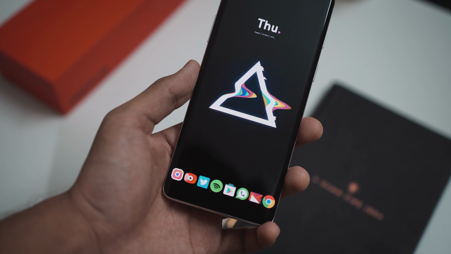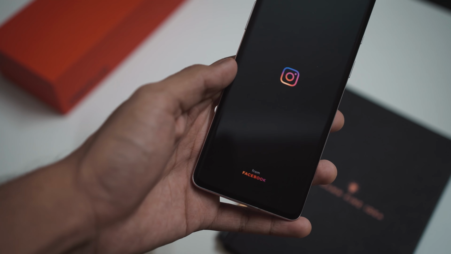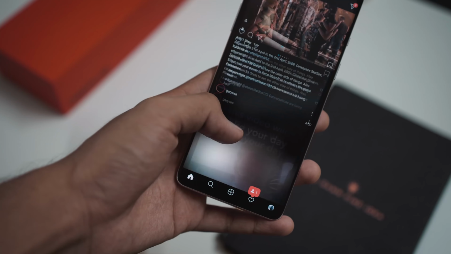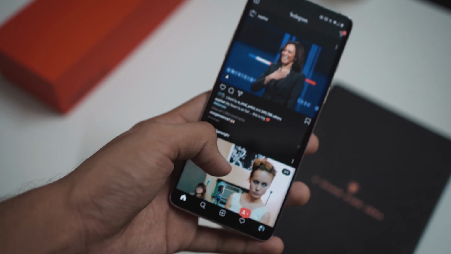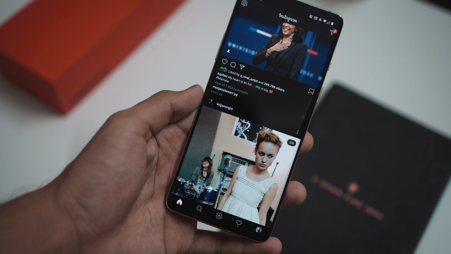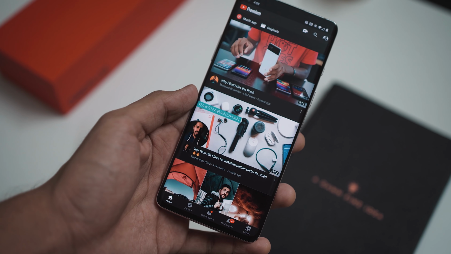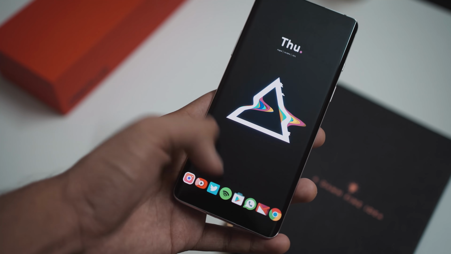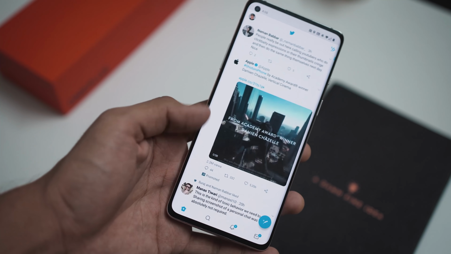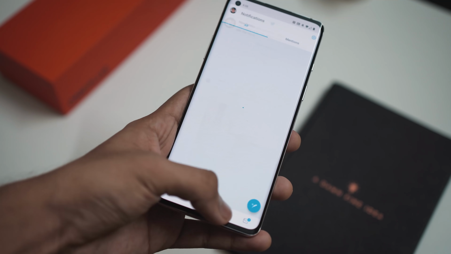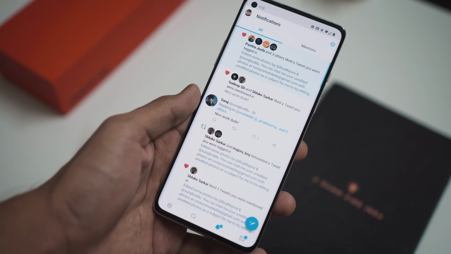Now let's go over all the applications that I have on the main page of my home screen. And first up, we obviously have Instagram. I'm very active on Instagram. You guys can follow me there at _AnubhavRoy_. Next up, we obviously have YouTube, where I watch videos and upload videos for you guys. Once we're done with YouTube, we have Twitter, and Twitter is again another social media network that I am pretty active on nowadays. You can again follow me there, links in the description.